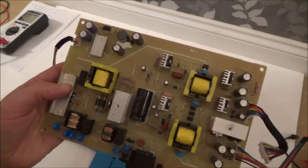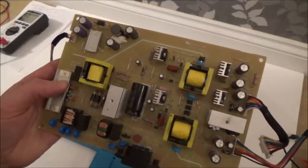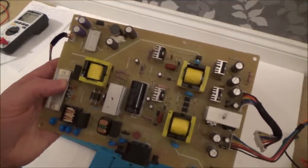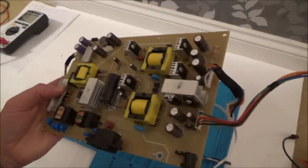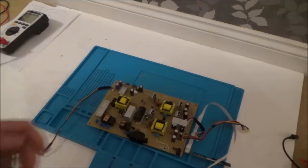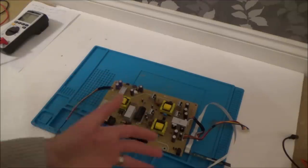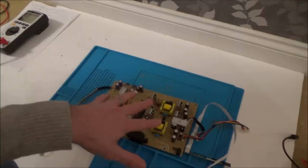I might have a look in my resistor pack and see if I've got a 0.62 or thereabouts and a 0.47. I know they'll probably burn out instantly because these need to be 2 watts and the ones I have are probably not even a fraction of a watt. But I wonder would it give me a blue light just for a split second? There could be other things - diodes and stuff wrong - but I think I'm going to try it. I'm not going to film it because it's kind of pointless - but what's the worst that's going to happen? Something might go bang.